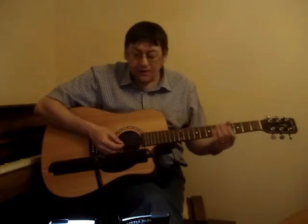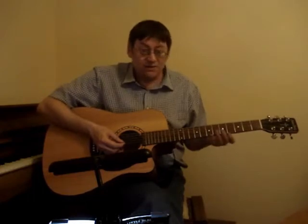It's a normal tuning on the guitar, and we're not going to use a capo at all. Personally, I prefer not using a capo on most songs. I prefer to transpose them into an easy playable key. If it's going to turn out to be something like E flat or A flat or B flat, then obviously use a capo, especially if the key doesn't suit your voice.